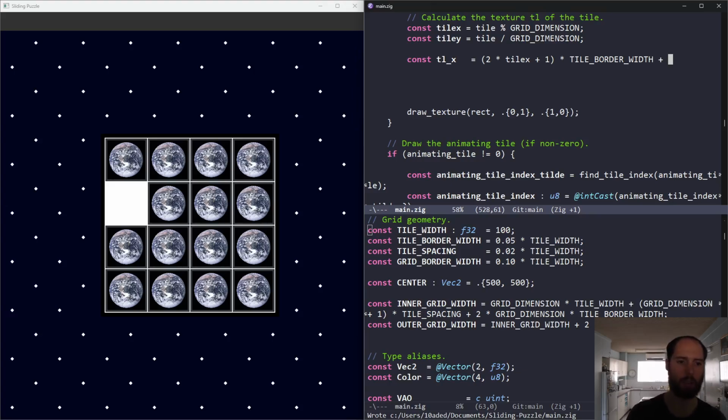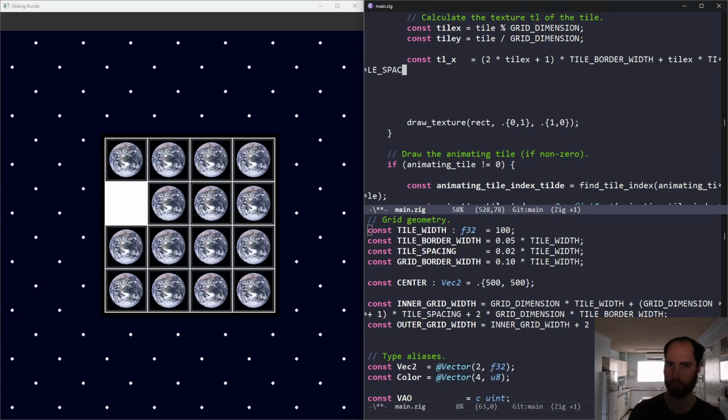Then we need to add in the tile x times the tile spacing, and then we need to also account for the tile width itself.